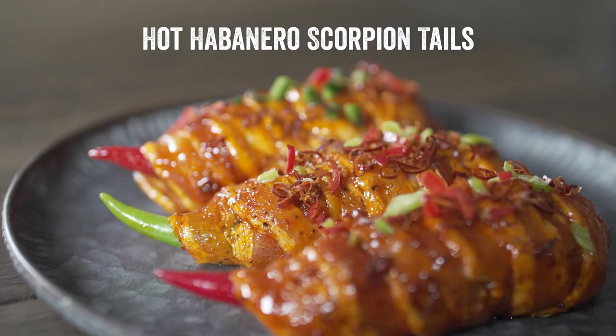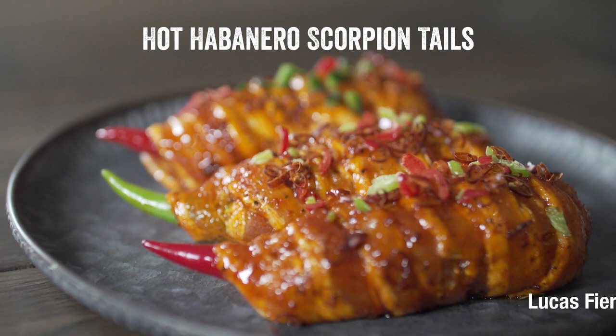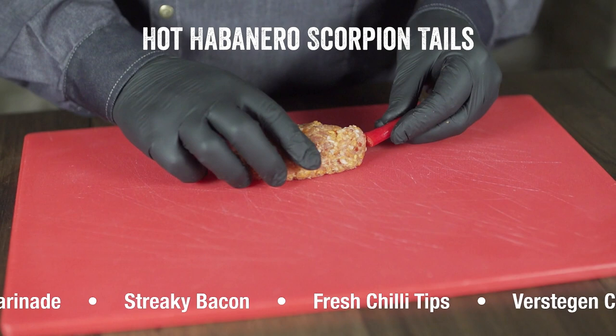So let's kick off with the first one — it's scorpion tails. The new Lucas fiery chilli mix, shaped into a wedge at the end of a chilli, wrapped in bacon, and then painted on the top with the DL hot habanero marinade. We've used the Stig dried chilli rings, and also put a little bit of fresh chilli over it, just in case it wasn't hot enough for you.